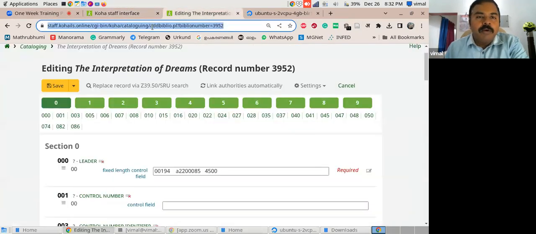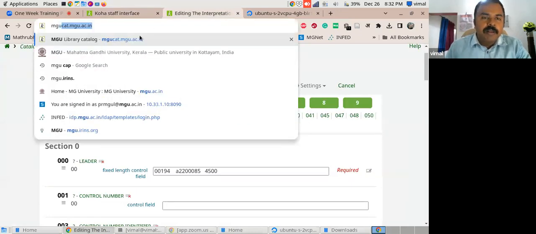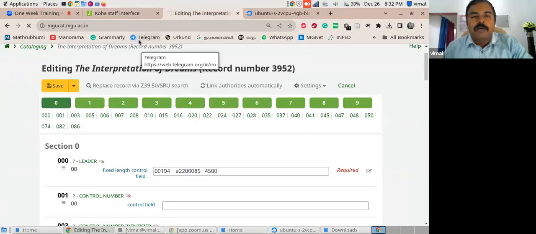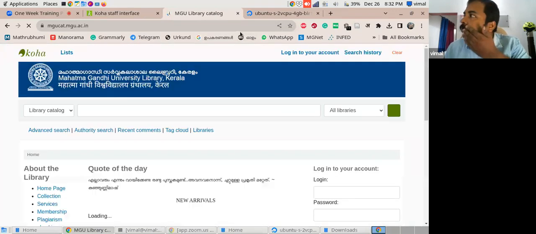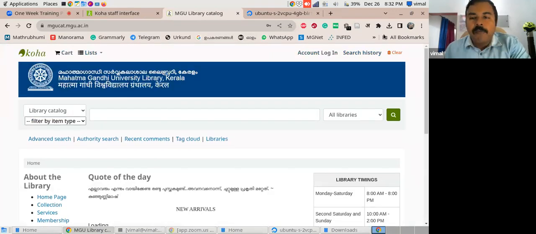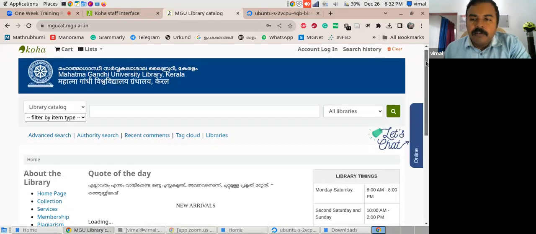Next, we will see how to customize the online catalog. I will show you the example. See, this is the interface of the online catalog. This is a logo or header we have placed here.